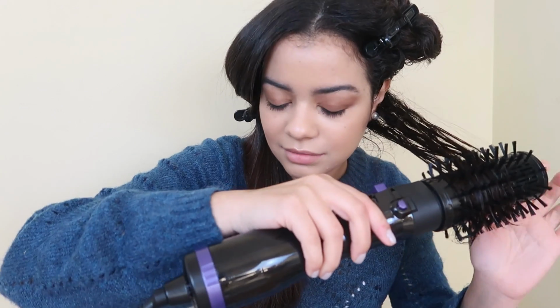Pretty easy to attach, and if you wanna take it off, you just press the buttons and take it off. Pretty cool. It only rotates when it's on, obviously, so I have to put it on. It's gonna be loud for me to show you guys, but it is what it is. That's pretty cool. Okay, so I'm gonna take a small section and let's do this, guys. I'll put it on high. Okay. Oh, whoa. I'm gonna try and rotate it on the ends.